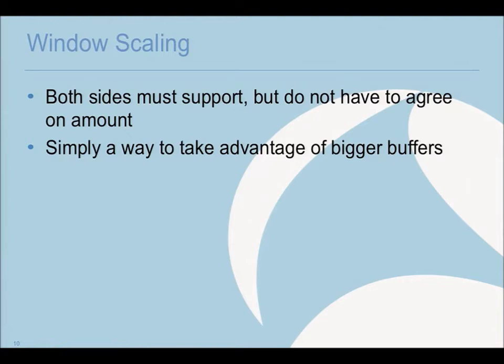So if he goes ahead and he's like, yeah, I'm cool if you do it, but I don't want to do it, all right? Because I don't have enough buffer space anyway, right? I'm a little busy here. I've got 8,000 current connections. And so he'll go ahead and tell me, yes, I can do window scale factor.